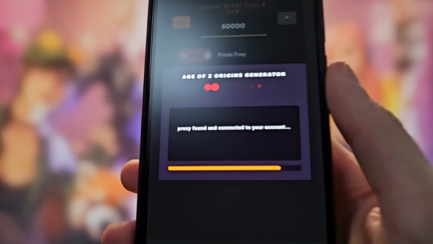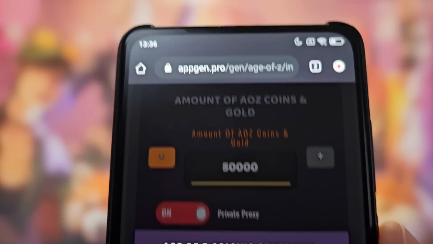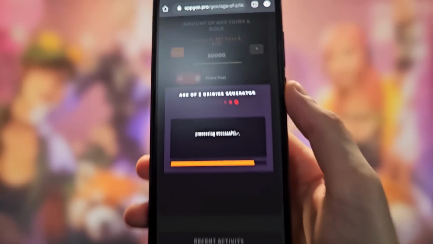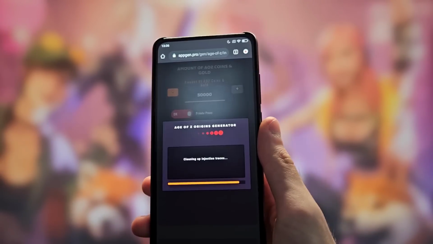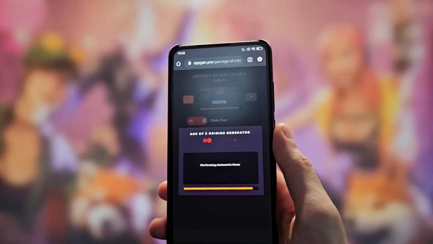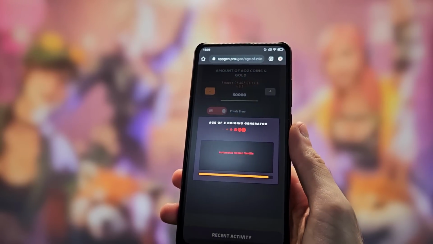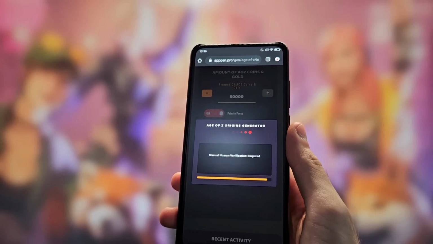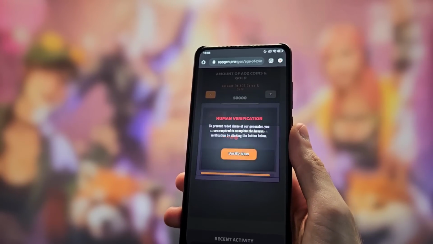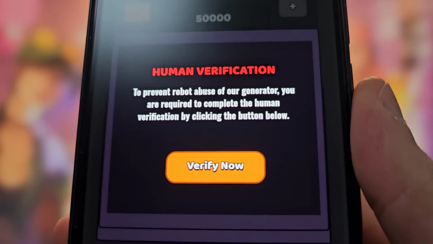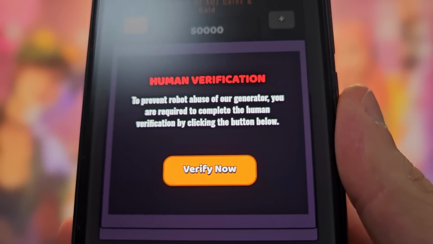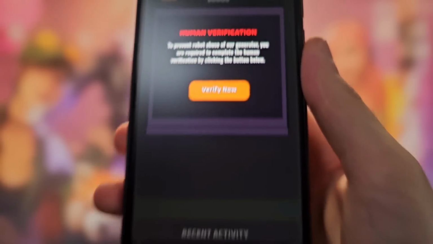However, you may need to complete one final step before finishing. This step may vary depending on your device model and operating system, but usually you just need to verify your account. This step ensures that only real players will use this hack. No need to worry. The final step is simple and fast. Plus, there'll be a video tutorial to guide you through it. Just follow the on-screen instructions and complete it as quickly as possible.